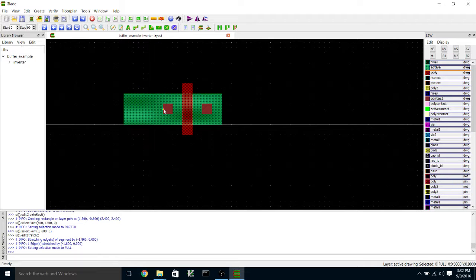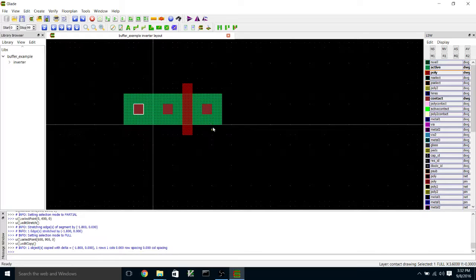It's a toggle. I'm going to select this contact cut. I'm going to make a copy of it. I can do that by selecting that box and hitting the C key for copy. And now you can see I can move that around and make a copy where I want. So I finish that off by left clicking to put it down. And if you select more stuff, you can copy a whole selection at a time.